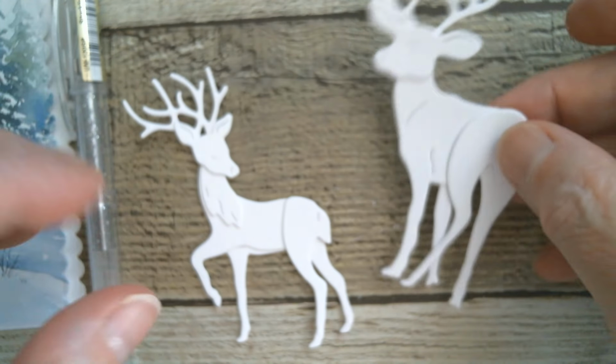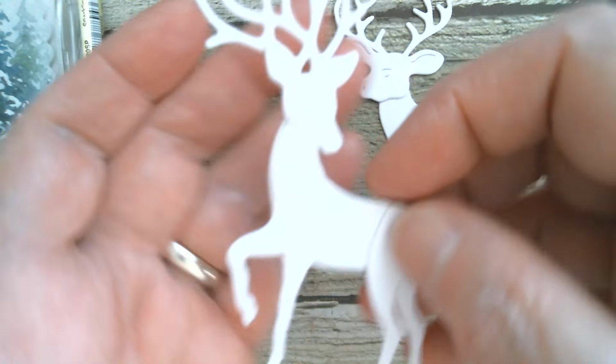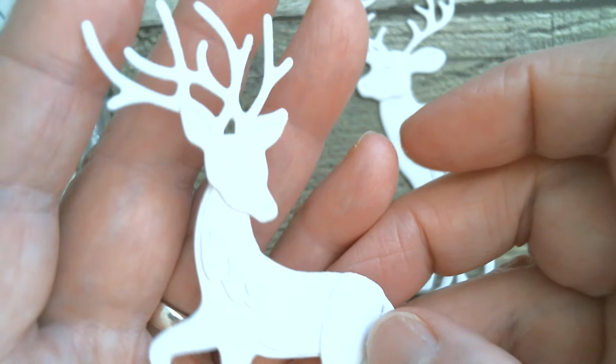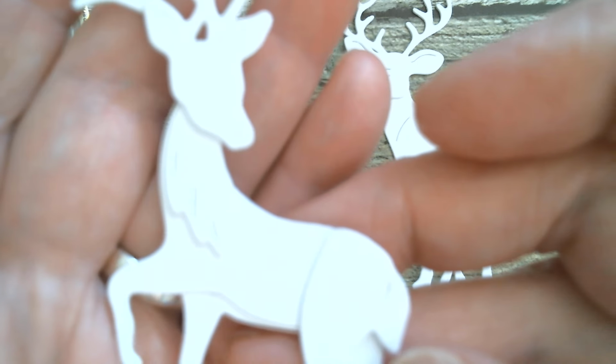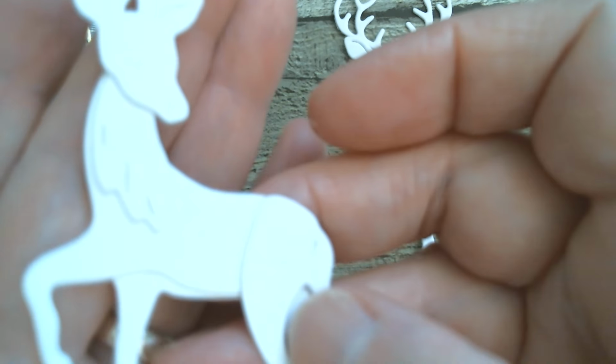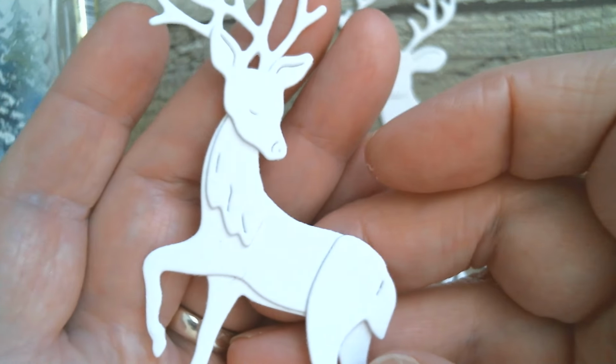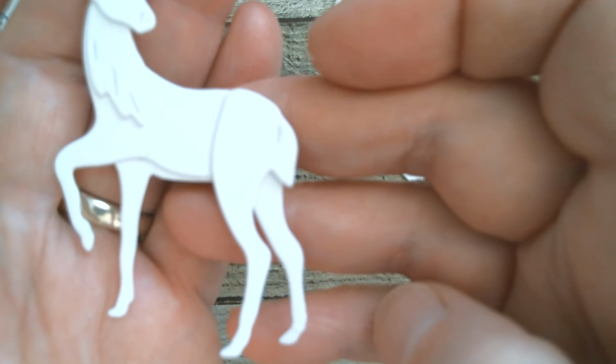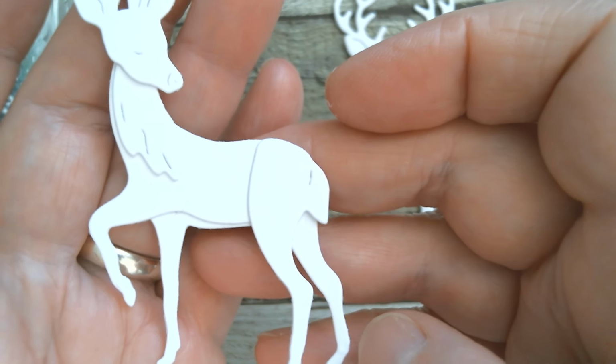So that one is the male. And then that one is the lady deer. You can see she's got her little neck piece there. Oh, I'm trying to catch it. The light coming through the window is really bright. And her little feet and her tail.